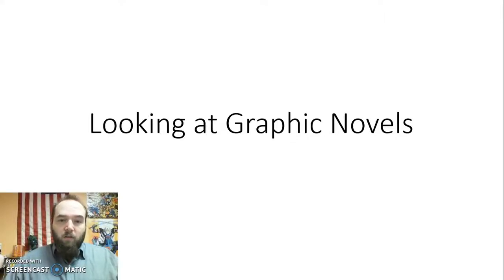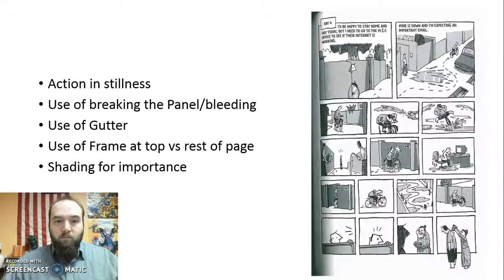So here's just a quick look at some things to keep an eye out for while you're looking at your graphic novels. One of the things that they do a really good job of in good graphic novels is using the still pictures to create action images. So here's one of the pages that you're going to be looking at for Burma Chronicles.